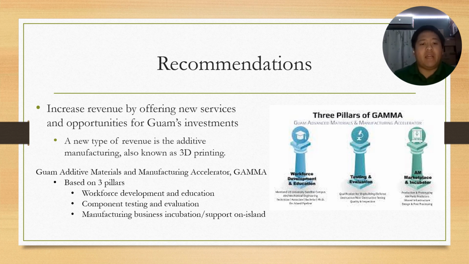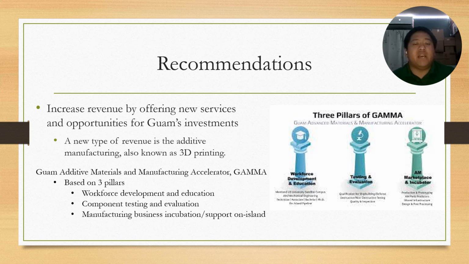Now, the Guam Additive Materials and Manufacturing Accelerator, also known as GAMMA, is based on three pillars. These pillars are the workforce development and education, component testing and evaluation, and the manufacturing business incubation slash support on island. Now, GAMMA has the possibility to develop technological capabilities, grow workforce skills to support local fabrication, and relieve the island of reliance on already strained foreign and offshore supply chains. It has the potential to build entrepreneurship opportunities for the population of Guam.